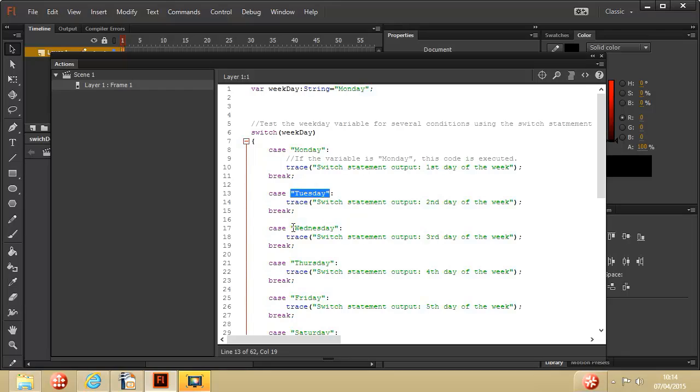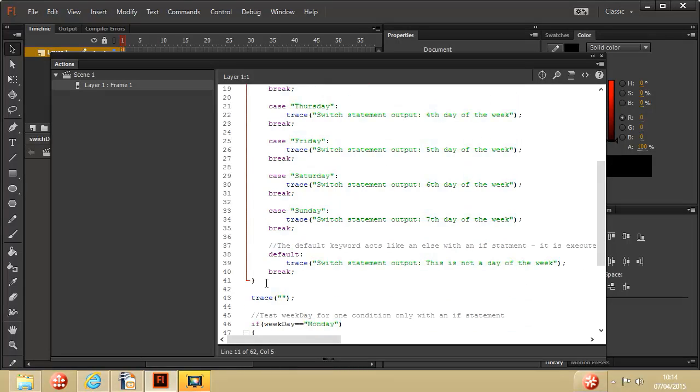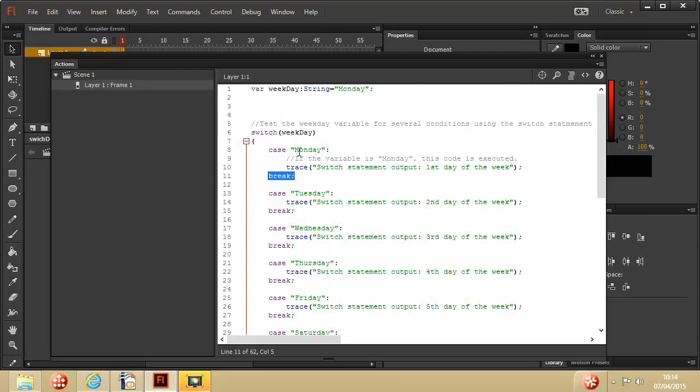In this case I'm testing for days of the week, and then after the condition you're testing for, you put a colon, then you put the code that you want to execute, and then you put a break statement. What the break statement does is prevent any other code from being executed in that switch statement after you've executed the code that you want.